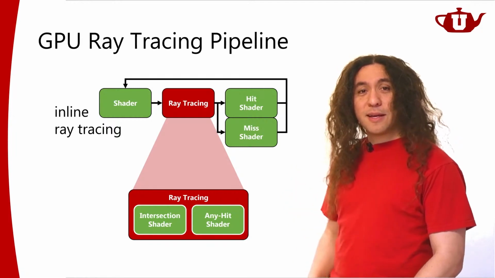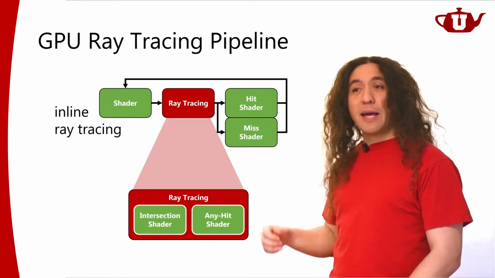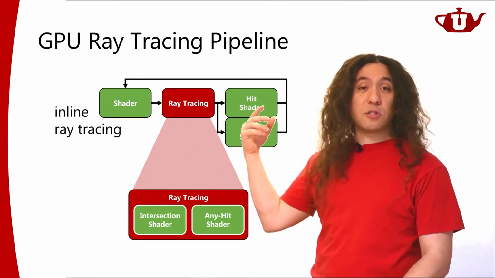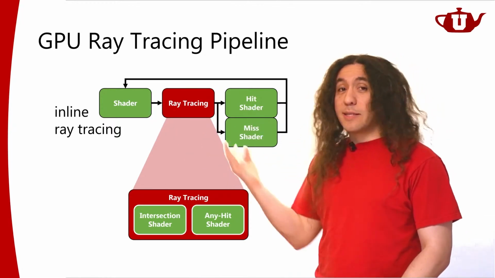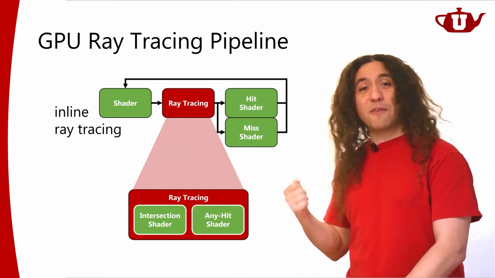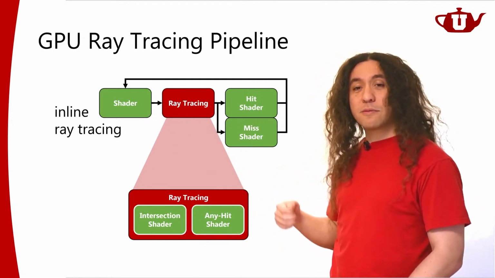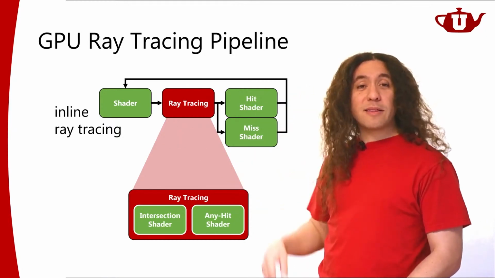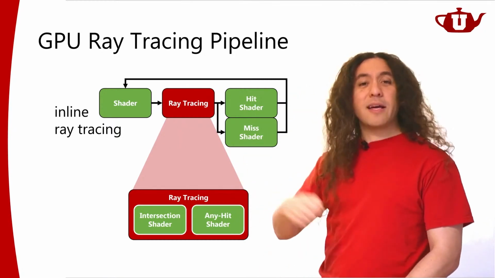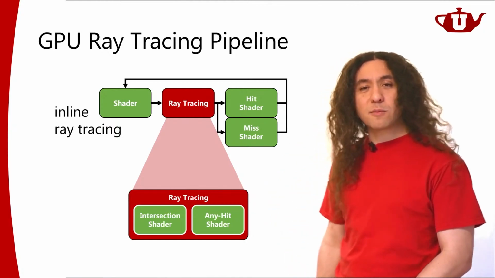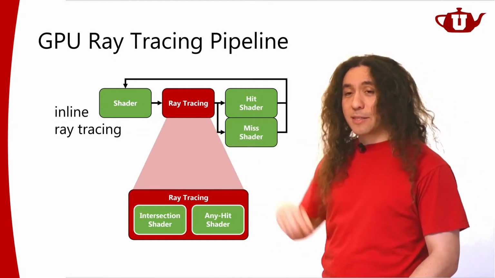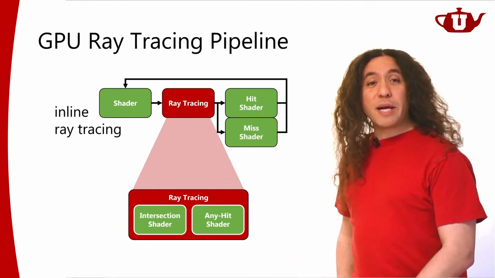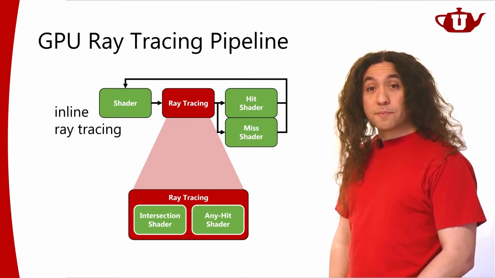So that's where we're going to be using it, and that's how we can combine ray tracing easily with rasterization, because I could just call it from, let's say, inside my fragment shader, right? In my fragment shader, I can generate a ray and just run this and get the results back into my fragment shader and continue processing my fragment shader. So inline ray tracing. All right, so that's what the GPU ray tracing pipeline looks like.